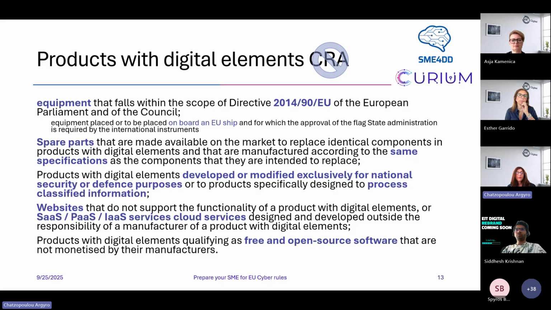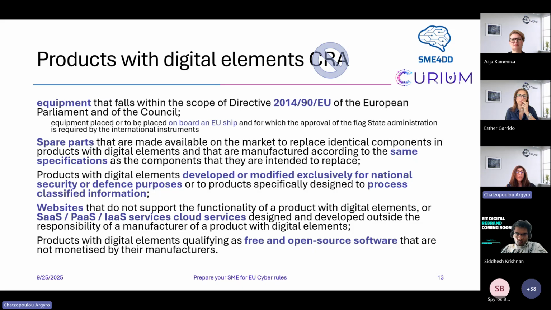Then we have websites and cloud services, which I know would be kind of a surprise to some of you because I saw it in the example. The cloud services are not included, and the only thing that would be included are the parts of the websites that support a functionality of a product. Otherwise, a cloud service is not part of the CRA.